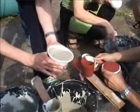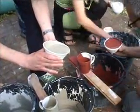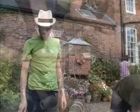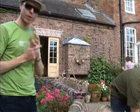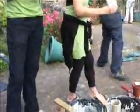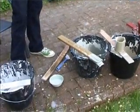Oh yeah, that one's a high temperature. So we can do a separate batch on that. We could try it, but I don't know what's going to happen. Take it up to 11. Or we could put that on top of one of the low firing glazes. Which one's a higher temperature? If we put the higher temperature one on top of the lower one, the lower one will be melting and bursting through. Ah, so you get holes.